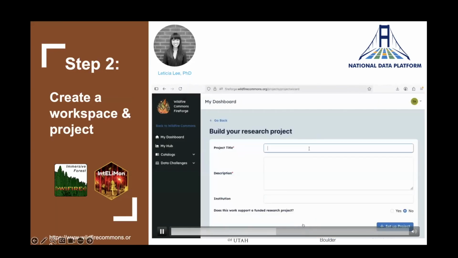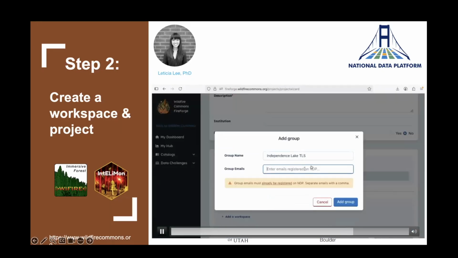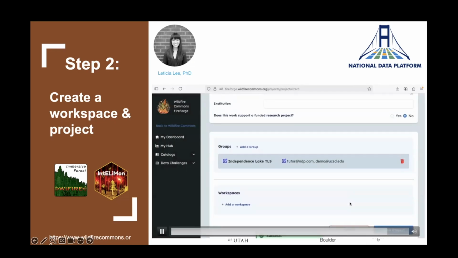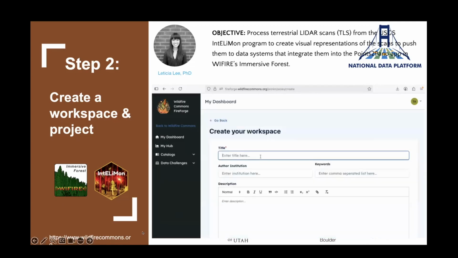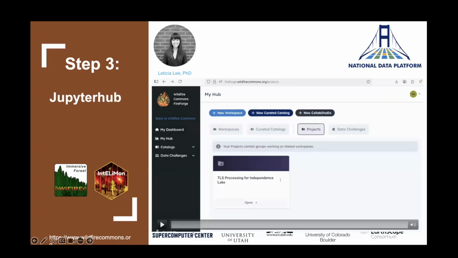And then she can create a collaborative studio project and starts adding team members to it. And then after that, she's going to create a group. She's going to add some team members to it. And she adds that workspace she did with the Git and data sets that she was interested in. That now becomes available to her team in a reproducible way under that workspace.